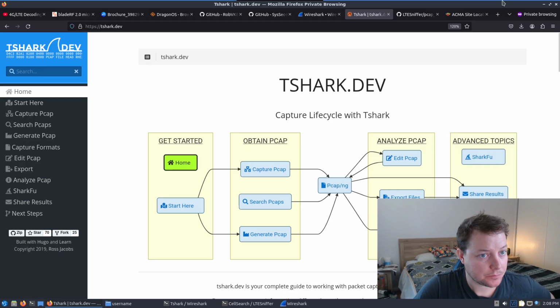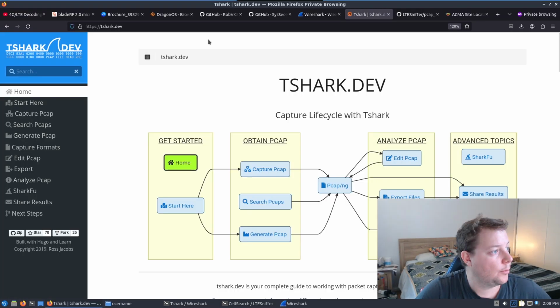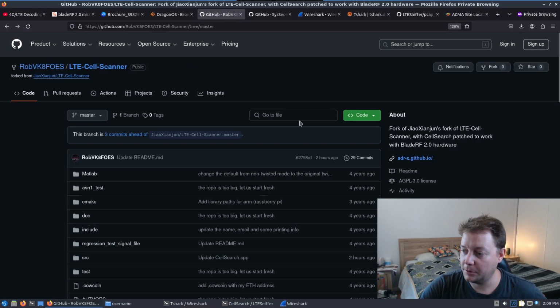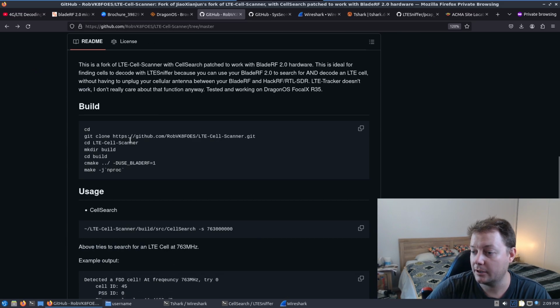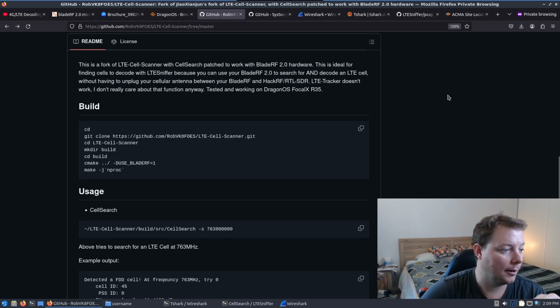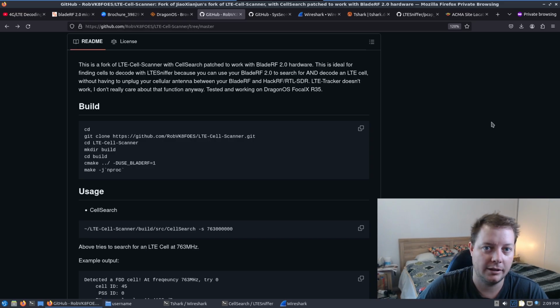Now I'm going to minimize my browser. And then if you haven't done so already, we need to open up a terminal window. Now, I have done, so I'm going to show you how to search and scan for LTE cells now. So you guys are going to have to go to my fork of lte-cell-scanner and then scroll down to read the README file, right? So like everything, we always revert to the meme. Always read the README file before you send me emails saying this isn't working. Now, this will probably only work in DragonOS FocalX. If you're using another Linux distribution, go for it and try it. But I can't provide support because I don't use any other Linux distribution. Sorry.